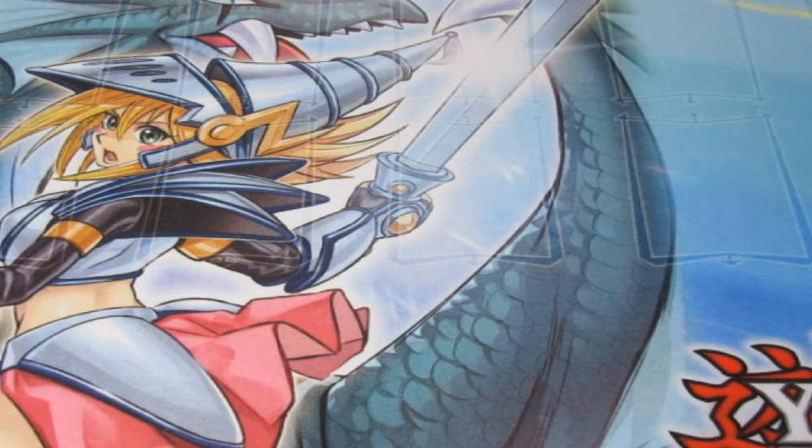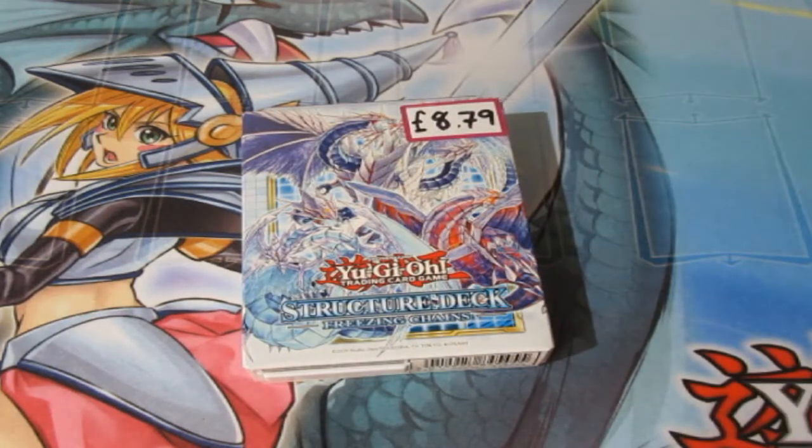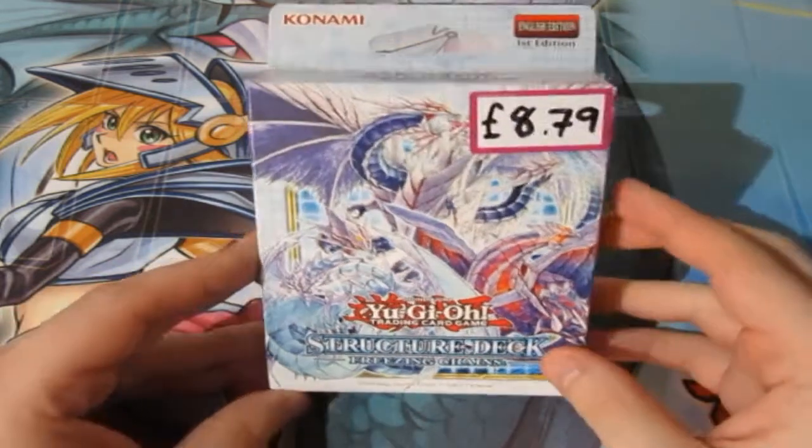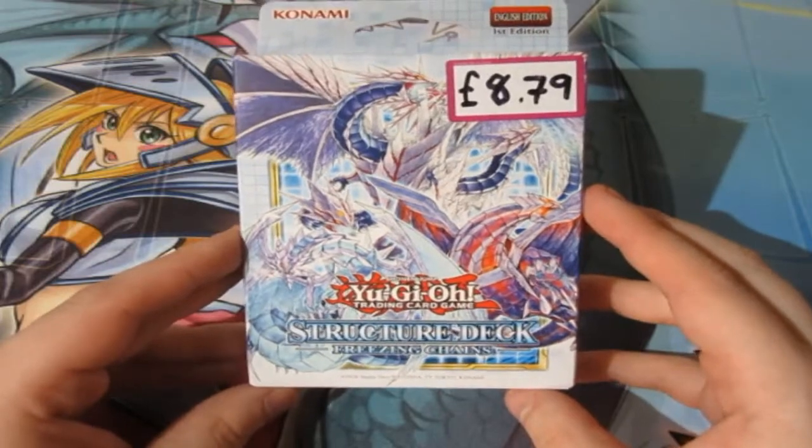And today, something a little small, but something I've been wanting for a long time, because if this got released at the time of Hidden Arsenal, if you guys remember the set Hidden Arsenal, this deck would have been an absolute demolish of the game. Everybody would have been using this deck since the very beginning. However, there was a massive card that came out for this deck, and it got instantly banned because it was that damn strong. And this is the structure deck, Freezing Chains.